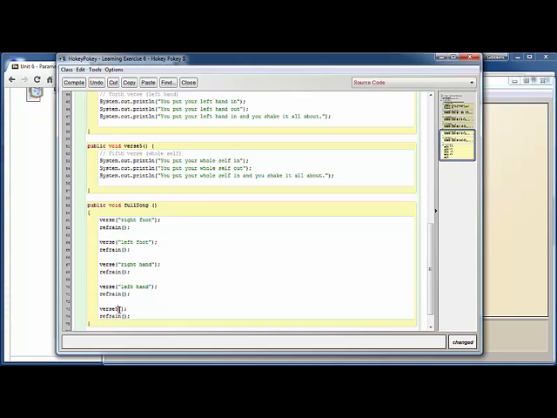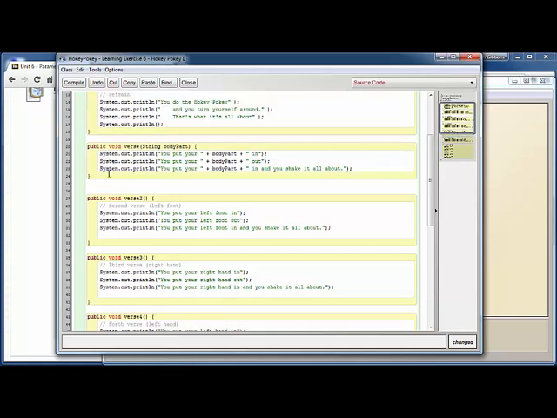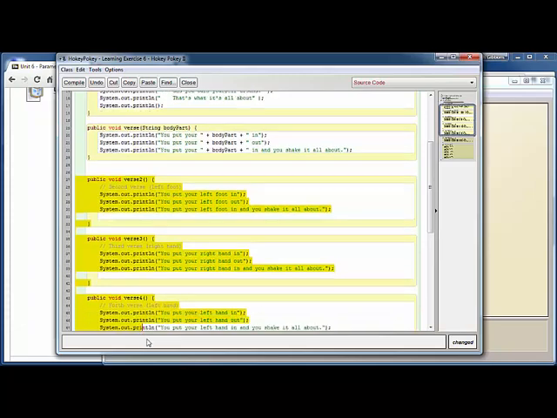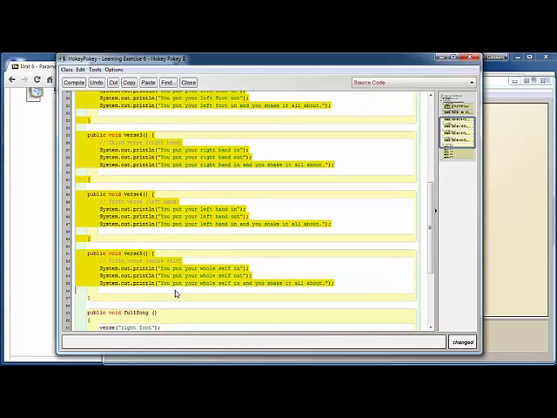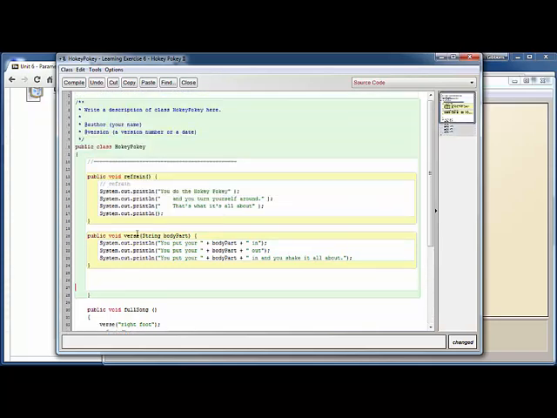And verse 5 is whole body, whole self, I guess is the term I'm using. So now I'm calling the verse each time, and I can actually delete all of these verses that I have here. I don't need these specific verses because now I have a generic verse object.